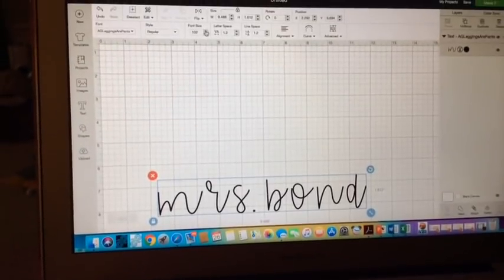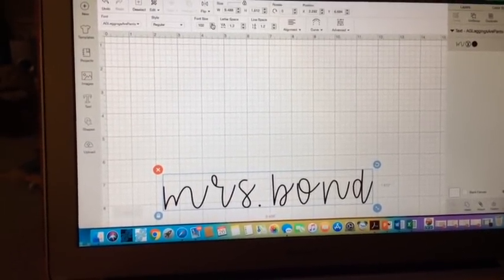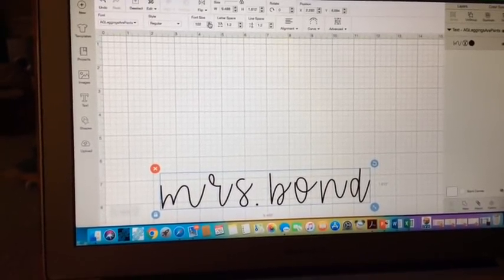Okay, that's like 102. That's a pretty good size. That's around the same size, I think, as the one I did for my Michaels cart. So I think it'll fit on here. I think it'll be good. Looks like it'll be nice on here.